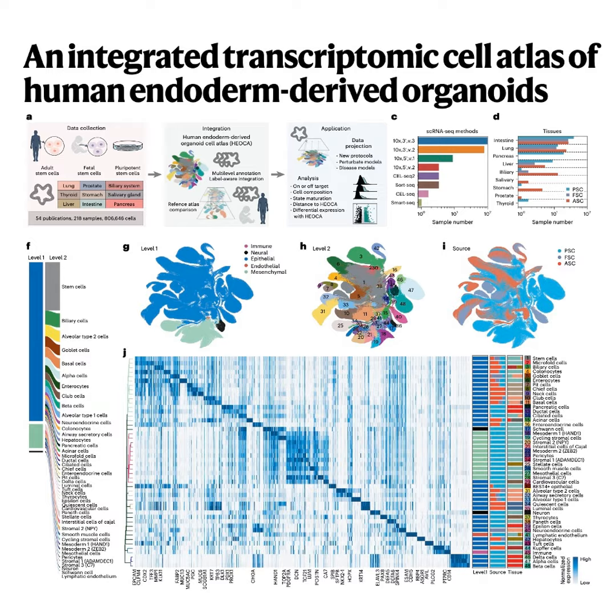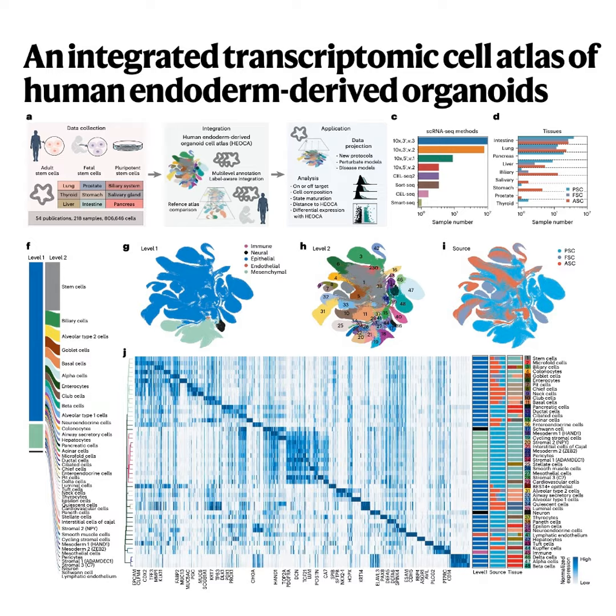Conversely, when researchers used adult stem cells, which we can think of as highly specialized tools that already know their specific job, the resulting organoids reliably produced a high proportion of mature club cells. Club cells, okay. Yeah, club cells are essential in the adult body. They secrete proteins that protect the lining of the bronchioles from inflammation and toxic damage. And if you use fetal stem cells, you hit this middle ground, reliably producing those mucus-secreting goblet cells and neuroendocrine cells. Exactly. So the map basically eliminates the guesswork.